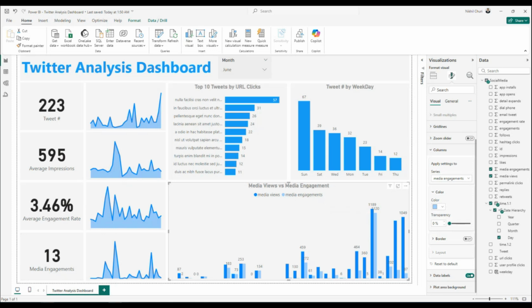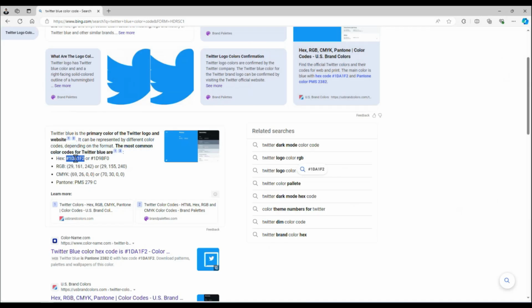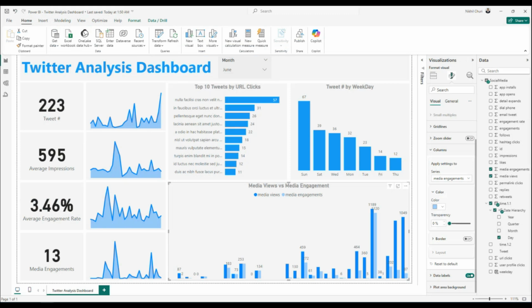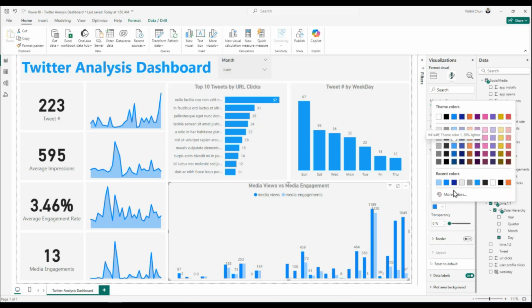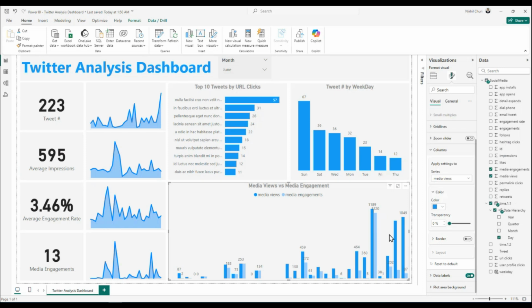Something more. Let's try to make it much more precise to our Twitter blue color. Copy, take it to my other screen, move it. Not this, but the media views. It's certainly this blue color. Let's get to our Twitter blue color. Let's try to be precise, highly precise. So yeah, still a good differentiation. One of them is this, one of them is this, and these are distinct.